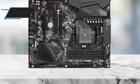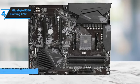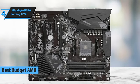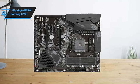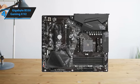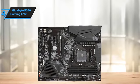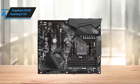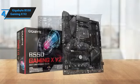For our next product review, we bring you the Gigabyte B550 Gaming X V2, touted as the top budget AMD motherboard for 2024. This motherboard stands out as the most well-rounded B550 gaming motherboard available, offering the most affordable option with the B550 chipset. Although it doesn't boast certain aesthetic elements like RGB LEDs, it provides enhanced gaming features at a reasonable cost. The Gigabyte B550 Gaming X V2 retains a minimalist, solid design typical of this price bracket, black with a touch of gray graphics and a dark brushed metal on the integrated graphics heatsink.